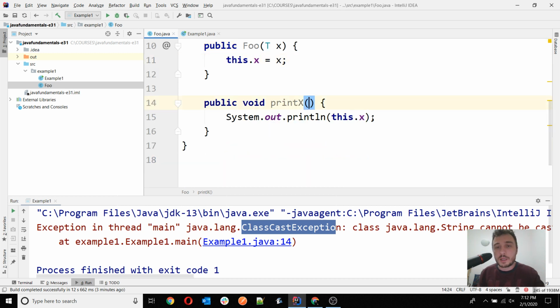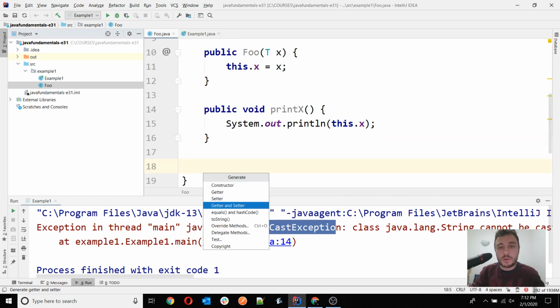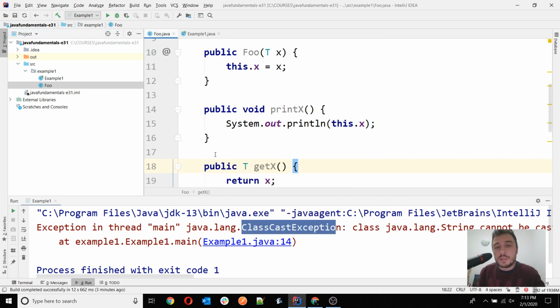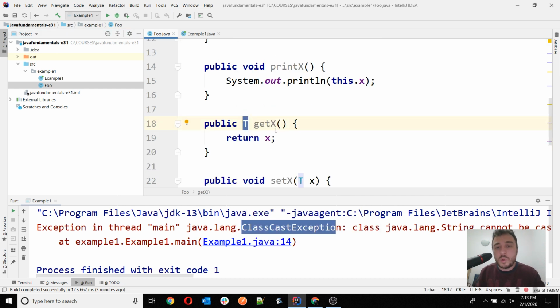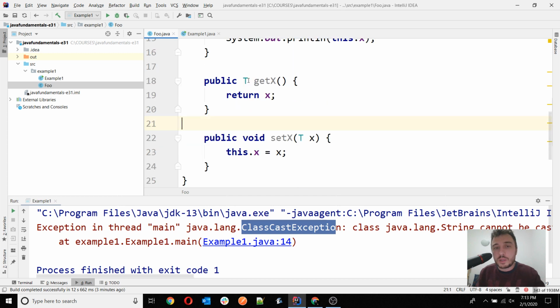I can actually have it as a parameter if I want in a getter or a setter. So I can use this type T wherever I need it, as long as it is a member linked directly to the instance. So it's an instance member of a class, it is not a static member.